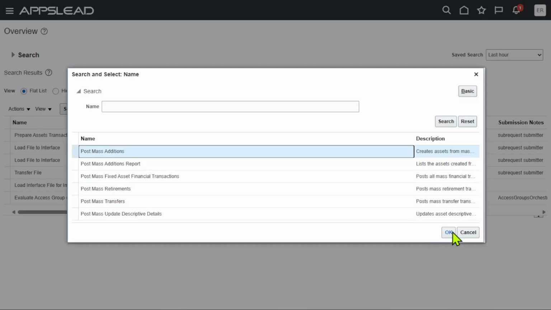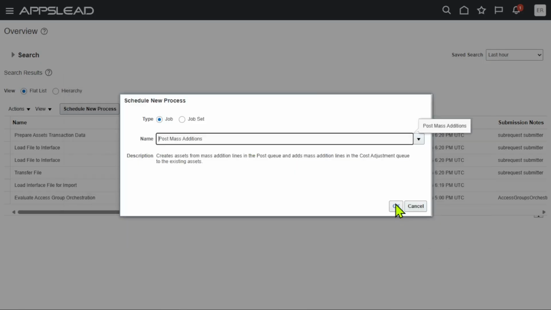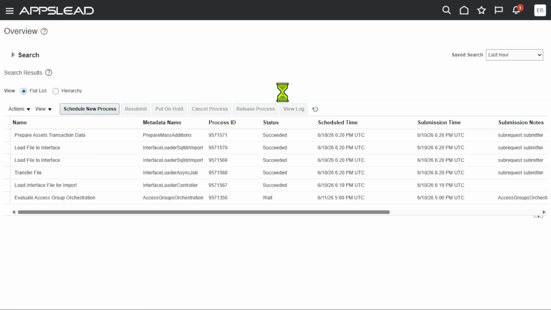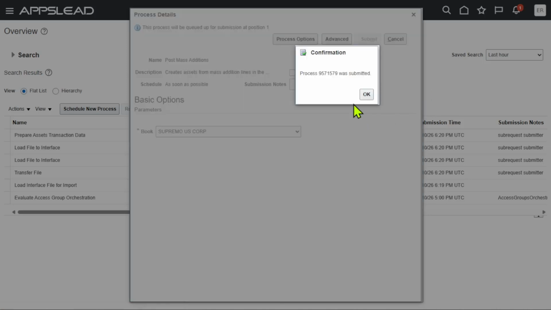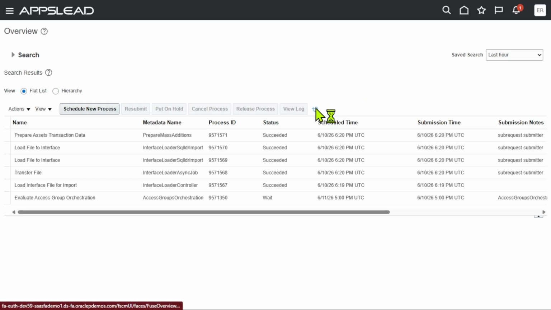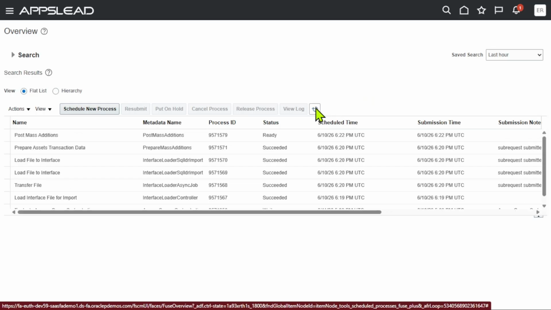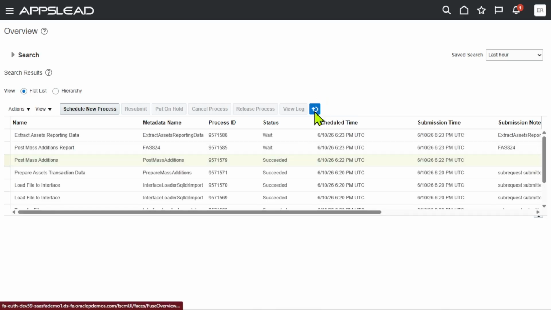Select the record and click on OK. Click on OK. Now select your book, Supremo US Corp. Now click on submit. 1579. Save, OK. Click on refresh until it is submitted. Yeah, it succeeded.